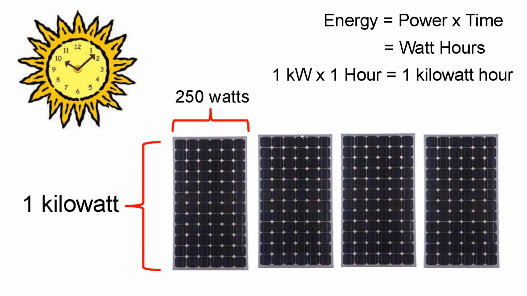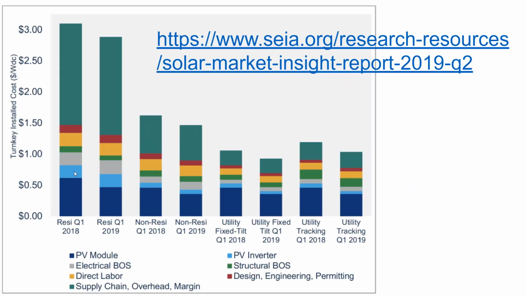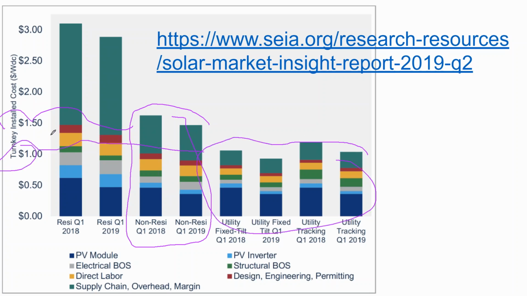So we have a comment that says, I'm seeing overseas pricing more in the $1.50 a watt range. Why the difference compared to the U.S.? Solar at the commercial level in the U.S. is hovering around $1.50 a watt. At the utility scale, there are bids going in at under $1 a watt. At residential, it's high. And that's because overseas, you don't go through a permitting process, which is more design and development. We are currently paying import tariffs that are rather substantial. Overseas, you're buying solar panels for 20 to 25 cents a watt, and we're paying 45 cents as part of a competitive bid process. So the import tariffs add cost.